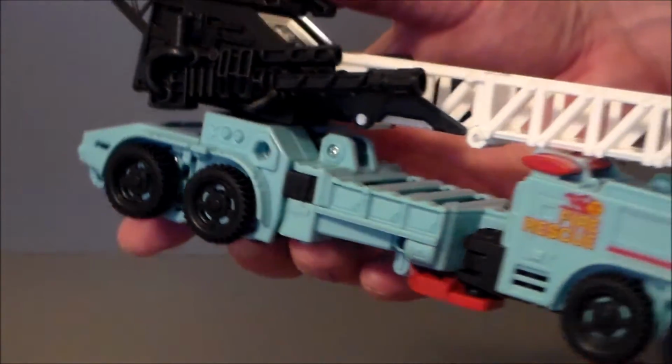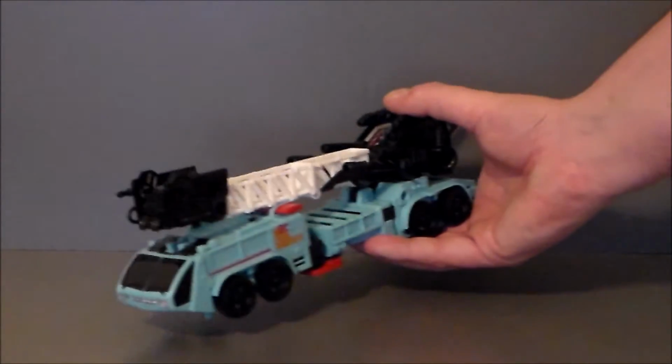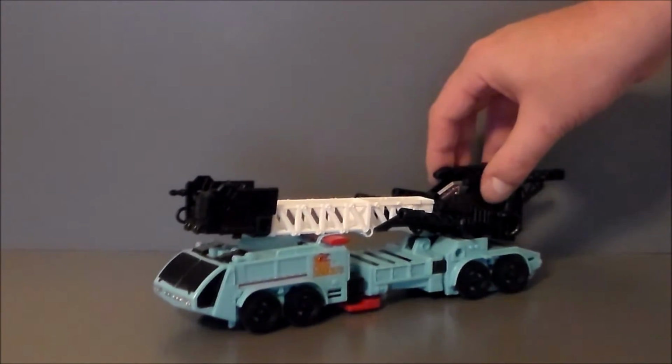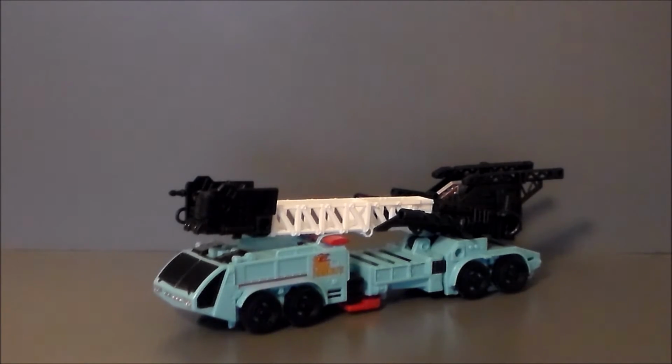They try to make it both a fire truck and, I think, a military vehicle for Onslaught in the Combaticons, and I think Onslaught's really going to win this mold over in the alt mode.